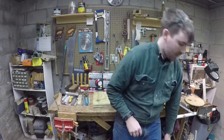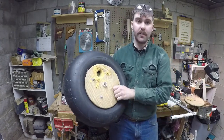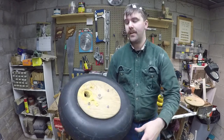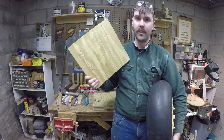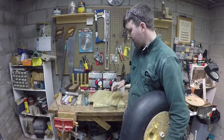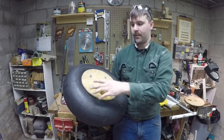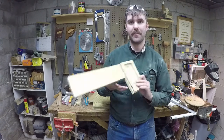Here comes the fun part — we're going to be working on our wheels. For the beach wheels you need to make your own rims and everything. We start with pressure-treated plywood. I just cut up a bunch of pieces — this is a 2x4 slat that I cut into 12x12s that I can cut rims out of. We're going to cut two, one for each side, and then make our holes for everything.